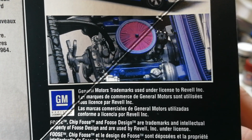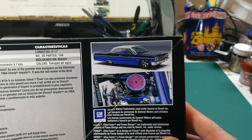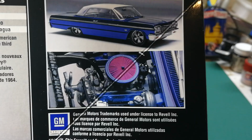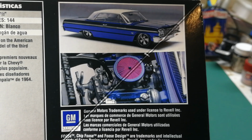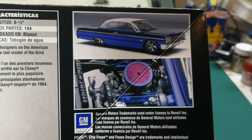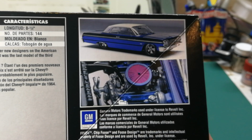It gives you an idea of the engine inside. Oh, that looks pretty snazzy, doesn't it? So yeah, you can go wild here. And I guess if you're one of those who even go and start hooking up the distributor to the cylinders, spark plugs, I think that would be a good kit to do it with. Also, it looks pretty full in here. Not quite sure what engine this has, so I would guess at least a 427 or something bigger even. Some other big block engine in here, which will certainly do up very nicely.